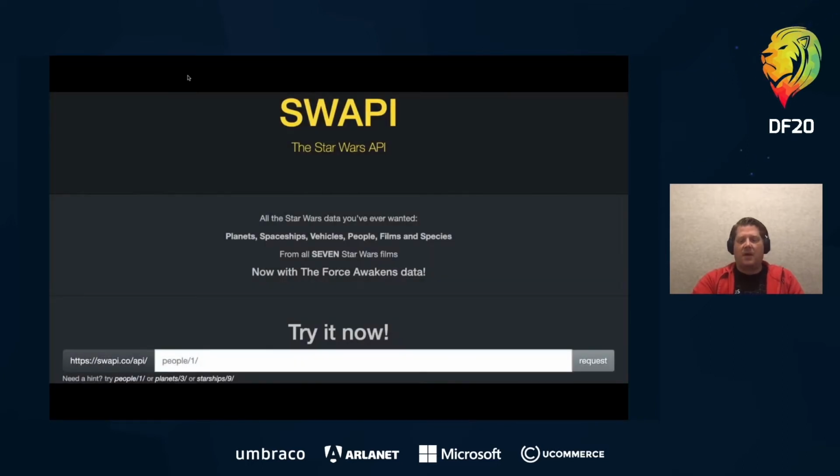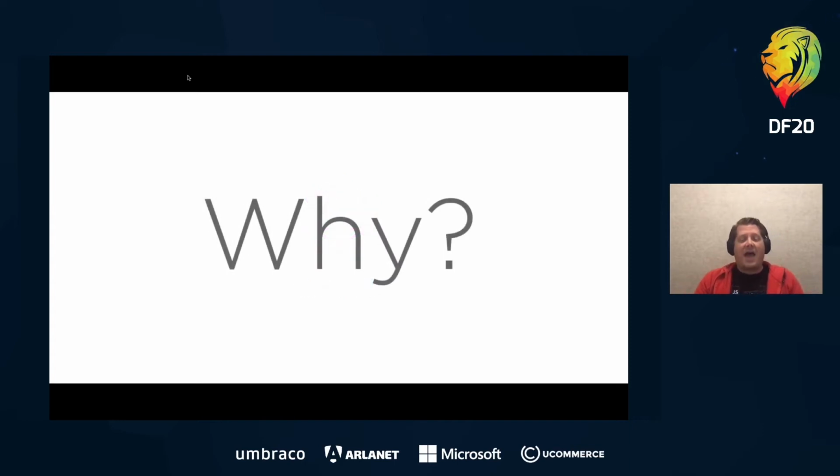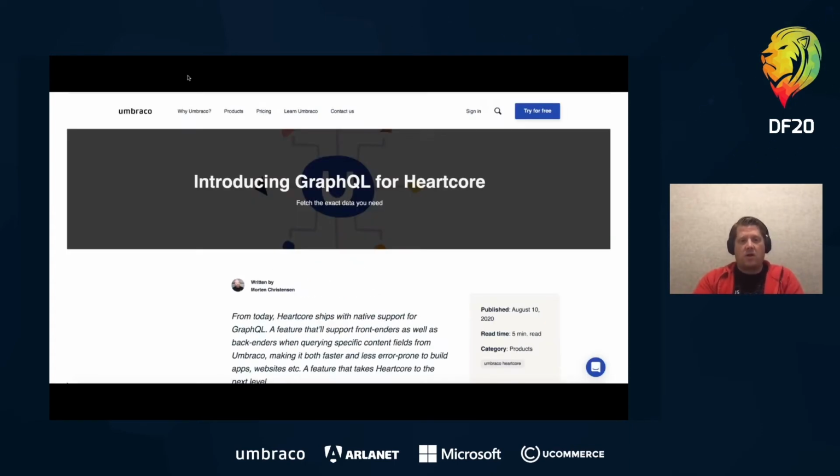All right. So GraphQL. I've said it a couple times, and why are we talking about it right now? It's actually kind of funny. When Hank and I started talking about this event and coming out, I did a quick search and noticed that Heartcore now supports GraphQL. We were talking about this just a second ago in the intro, right? Umbraco has now allowed this GraphQL implementation for the headless CMS for Heartcore. And now a lot of you who are using Umbraco get to start switching over and looking at something new. But ultimately the question is why?